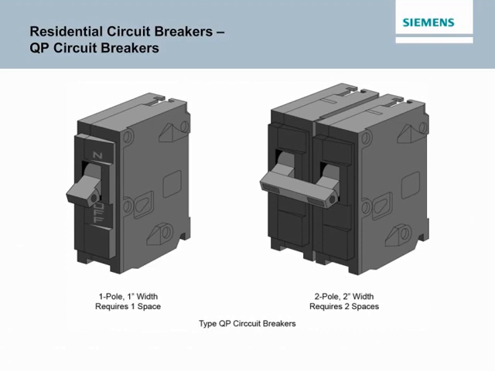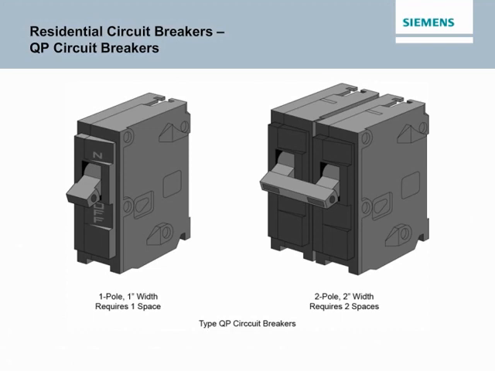Because Siemens offers a complete selection of load centers and other enclosures, and application requirements for circuit breakers vary, multiple branch circuit breaker types are also needed. However, type QP and QT circuit breakers discussed in this course provide a representative sampling. Type QP circuit breakers are available as 1-pole, 2-pole, or 3-pole breakers. 2-pole and 3-pole varieties have a common trip unit so that all breaker poles are tripped at the same time.